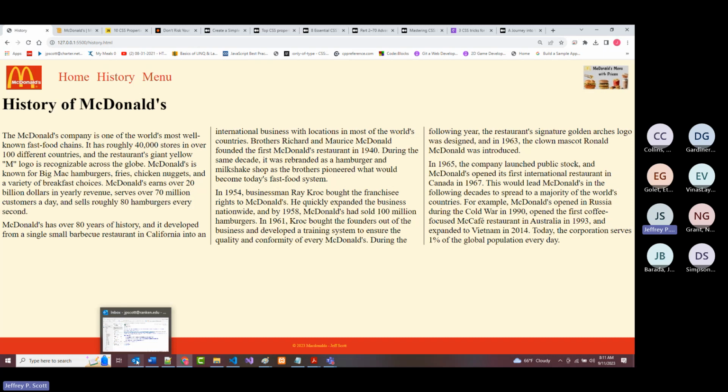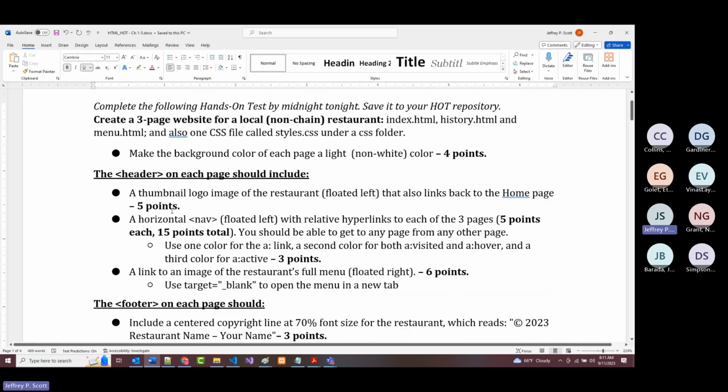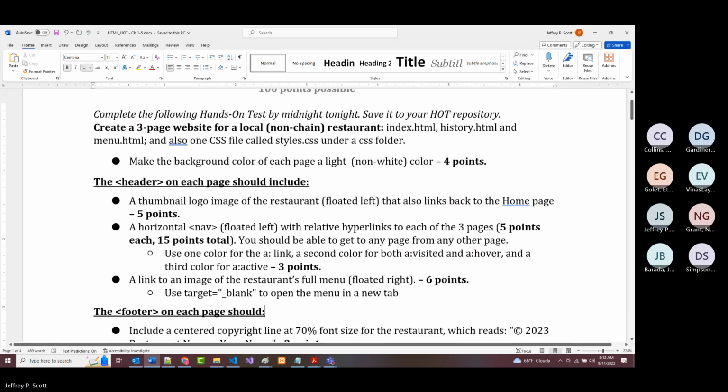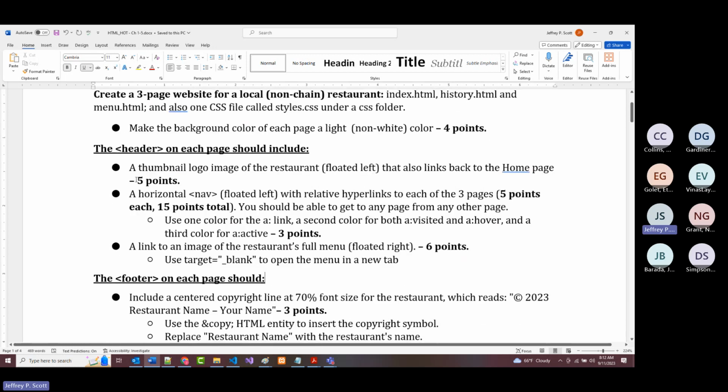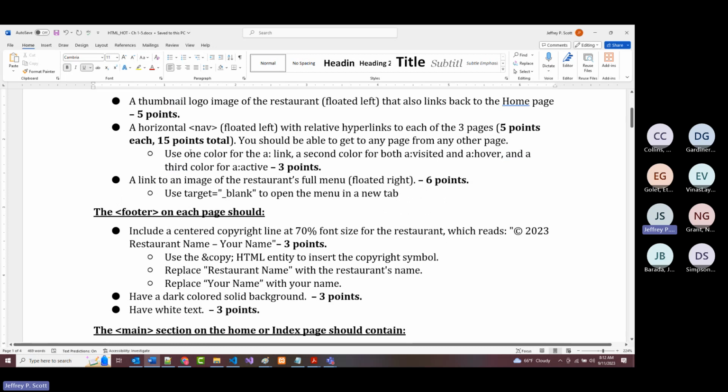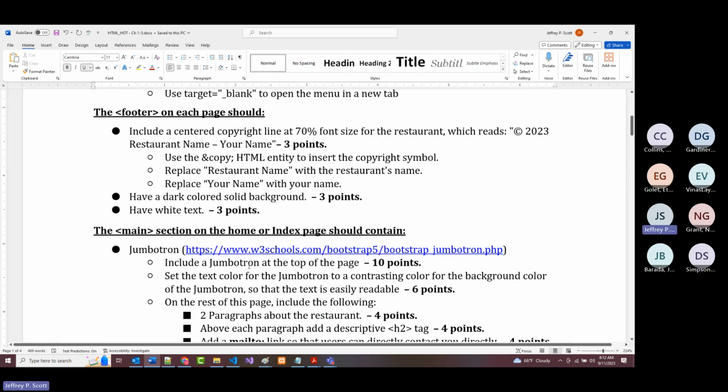So when you look at this, so far, 4 points, 5 points is 9, and 15 is 24, and 3 is 27, and 6 is 33. Then you've got a fairly simple footer, and it's worth 9 points. It should be centered. It should have a copyright symbol that uses an HTML entity, the ampersand copy, the current year 2023, the name of your restaurant, hyphen your name.